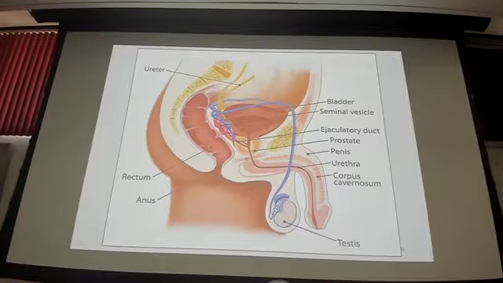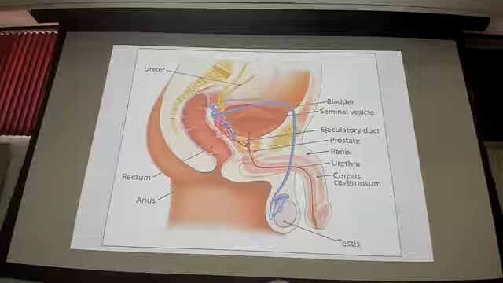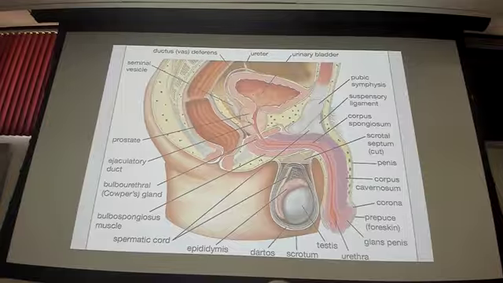Make sense? So this is a picture you have. This right here is the Cowper's gland. So this is the urogenital diaphragm, okay? And then I just colored right over it, so let me get rid of that. This is the actual Cowper's gland. And you see how it's located by the membranous urethra, this tiny little section right here, but the duct actually comes in to the spongy urethra, okay? This is a little bit better picture. This is the Cowper's gland right here, and this is the duct going right into there, okay? You got your prostate right here. You got your ejaculatory duct right here, and your seminal vesicles.